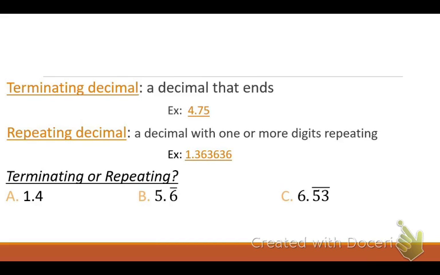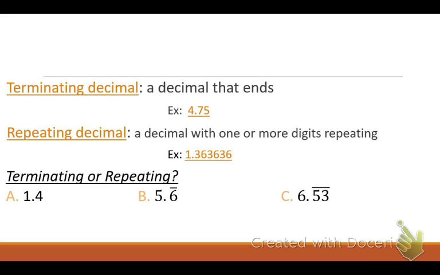All right, so today we have a couple of vocab words that we're going to look at. The first one says terminating decimal. It's a decimal that ends. How many of you have ever heard of someone whose job was terminated? What do you think that means? Okay, he said he got fired from his job. That could be one thing. Another one, she said a job comes to an end. Maybe the company closed down. Whatever it is, a terminated job means their job came to an end. In this case, you can see a terminating decimal is a decimal that ends.